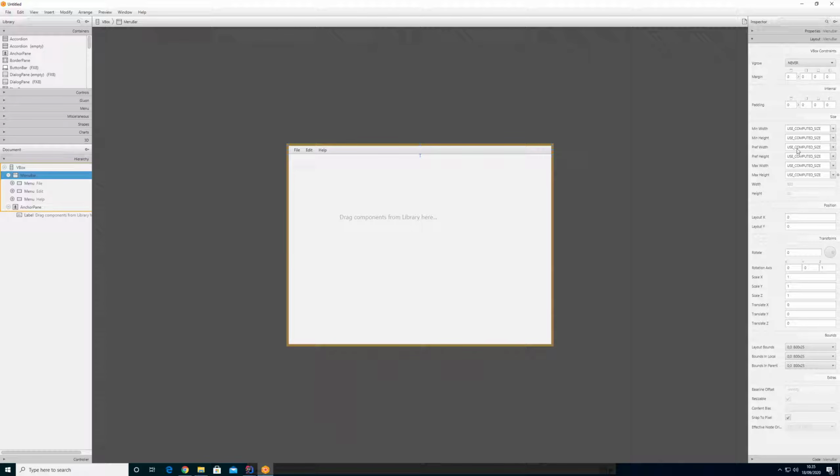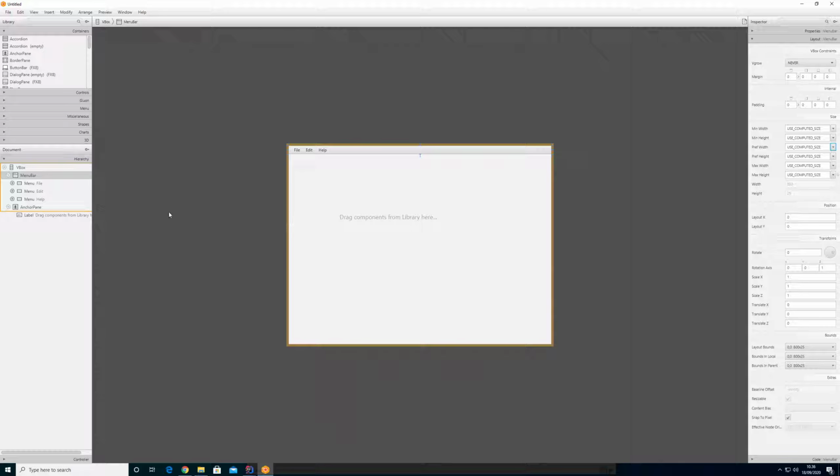We could also force the preferred width to something like 300, but it wouldn't actually change anything for this specific kind of layout here. Depending on which layout you're using, these will be different.